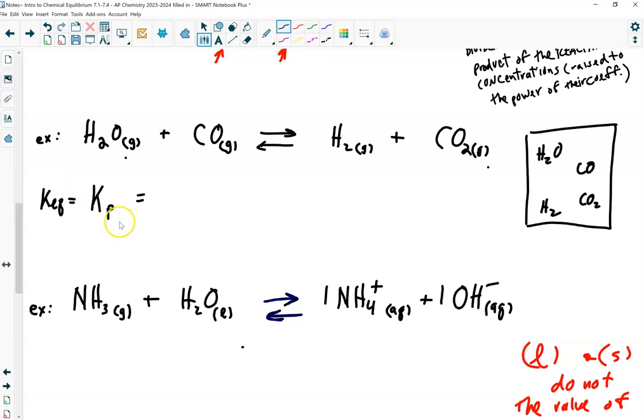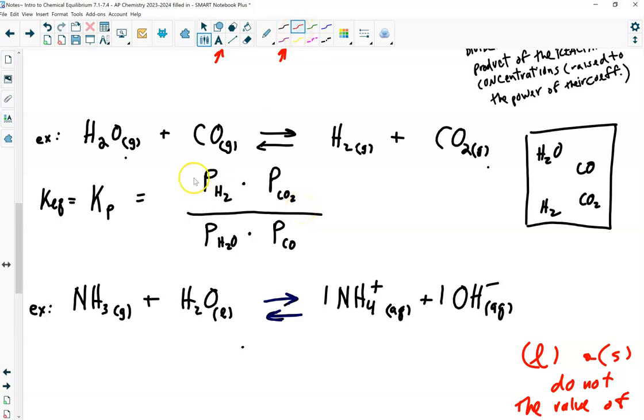If you measured those partial pressures, product and reactant, you can write the equilibrium expression, the KEQ, or in this case, you can call it KP, for the equilibrium constant written in terms of pressure. It would be the partial pressure of hydrogen gas at equilibrium to the first power, since these are all coefficients of 1, times the partial pressure of CO2 raised to the first power, over the pressure of H2O raised to the first power times the pressure of carbon monoxide raised to the first power.